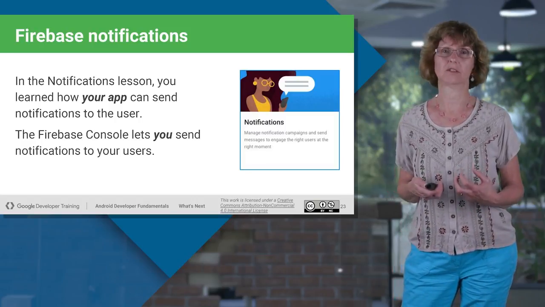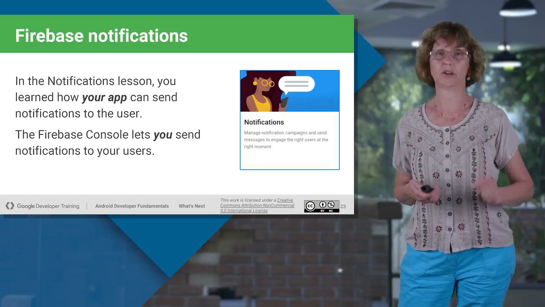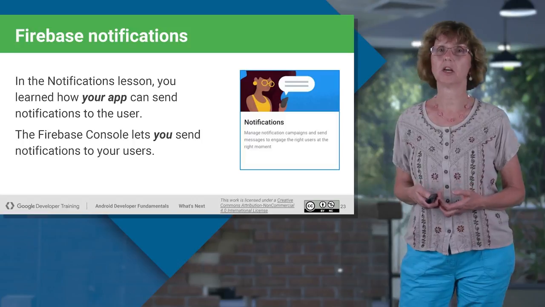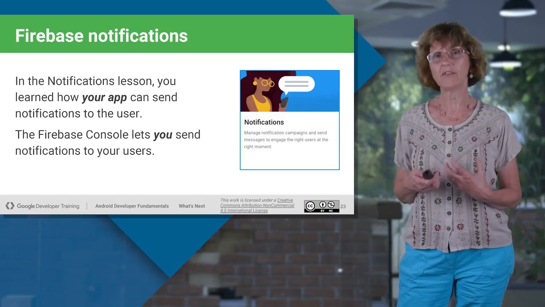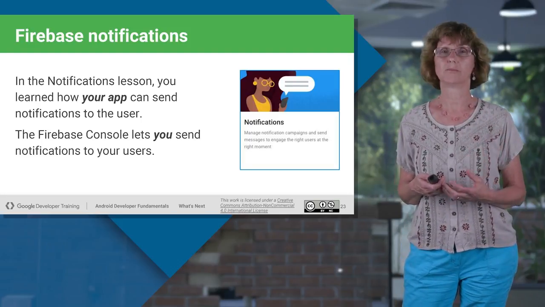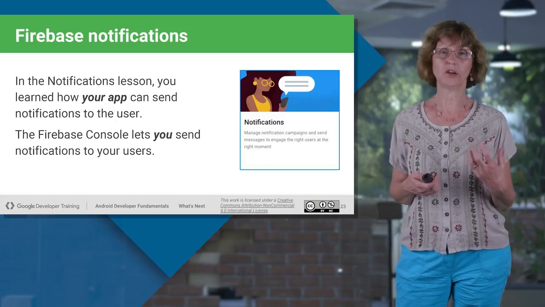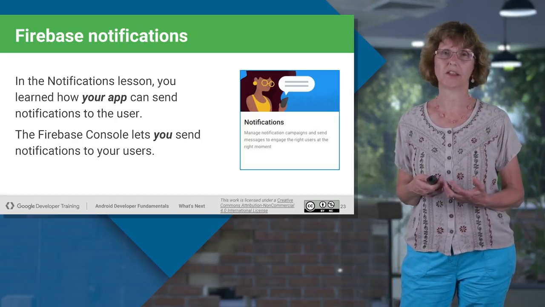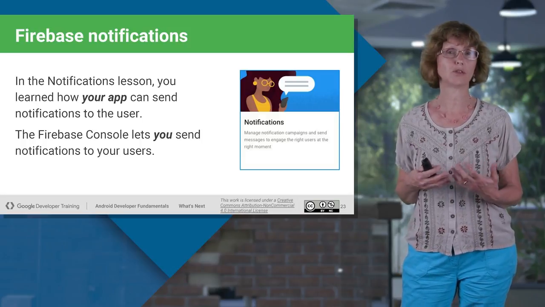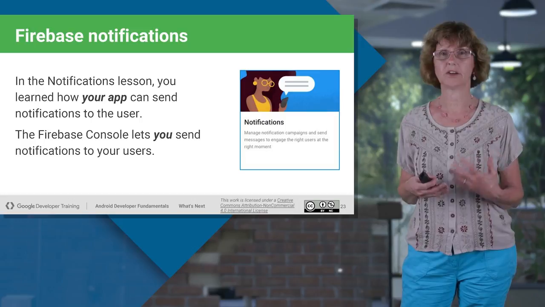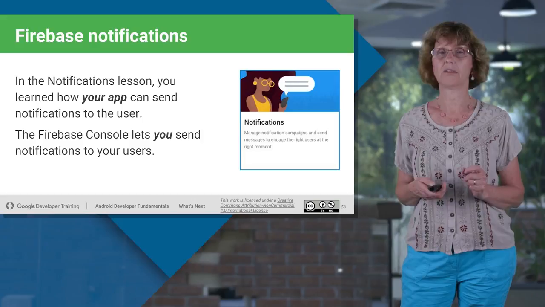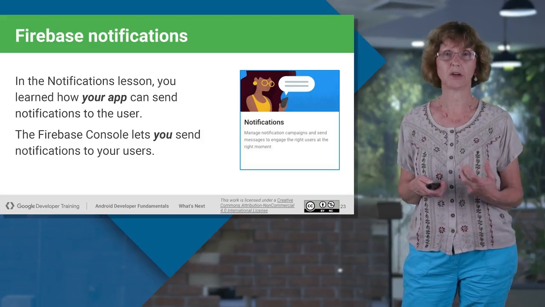But what the Firebase console lets you do is send notifications to your users. Now, with great power comes great responsibility. So you need to be very careful in your use of notifications. Don't spam your users. Be very careful what you notify them about and how often you notify them. It may be that you've updated your app, it's a very significant update, and you think your users would be really interested, so you can send a notification. It may be that you have a really, really special offer that you want to let them know about, so you send them a notification.